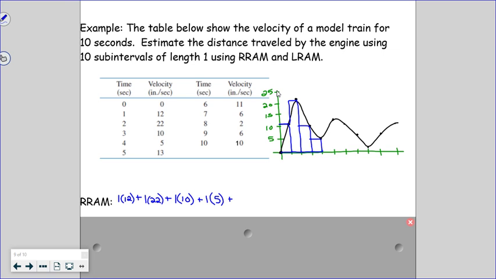All but, which one's never the right side of a rectangle? 0, the first one, right? The first one will never be the right side of a rectangle, will it? So, and if I'm multiplying all of them by 1, do I even really need the 1 in there? So can you just total up all the numbers except for the first one? Okay, so if I total all those up except for the first one, what do we get, first of all?